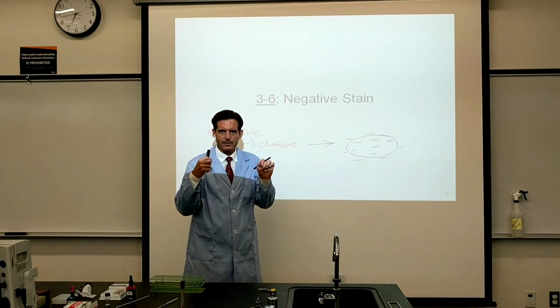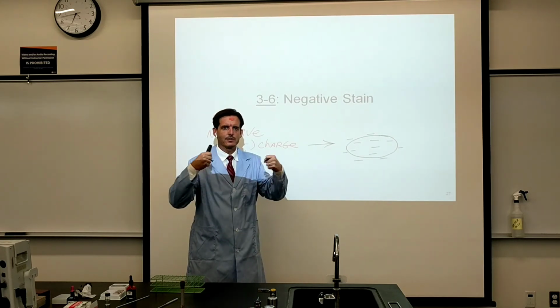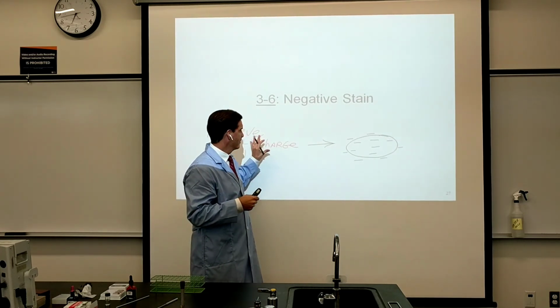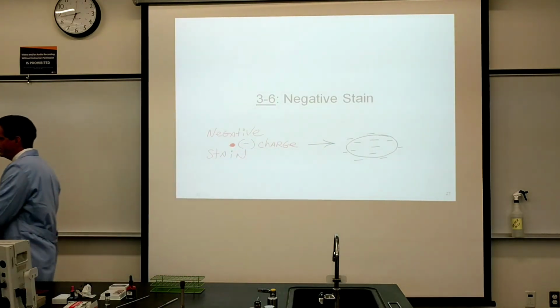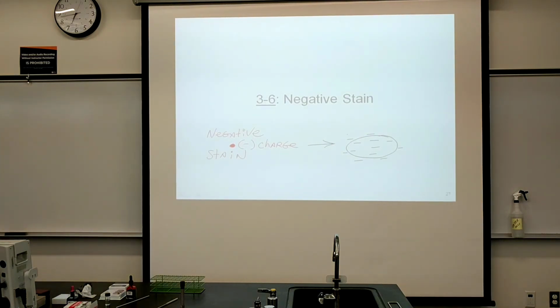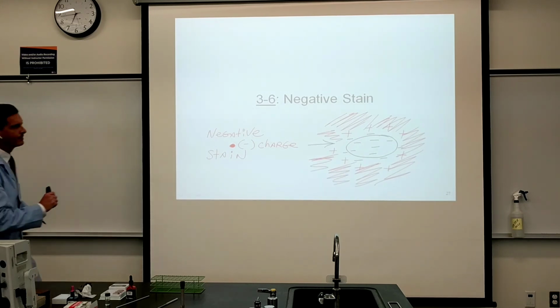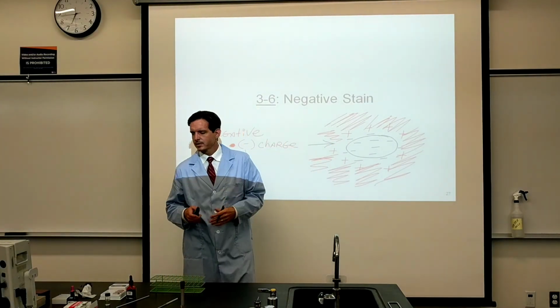Like when you turn magnets around the wrong way and the magnets don't want to stick together, they actually repel one another. And in this case, the negatively charged dye is going to bounce off of the cell and not be absorbed by the cell. And so you're going to see these charges all around, but not inside the bacterial cell. So we end up seeing sort of a background of color everywhere where the cell repelled the dye. And there's your negative stain, okay? So it's opposite how simple stains work.